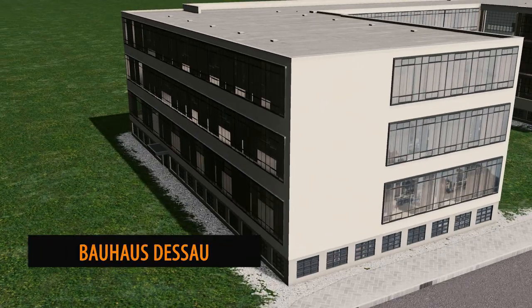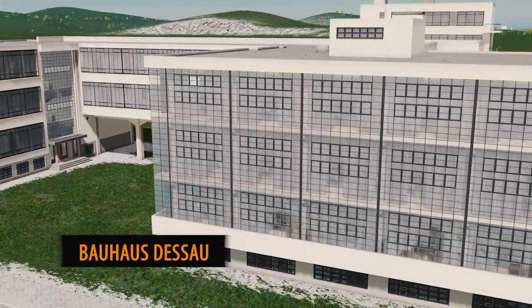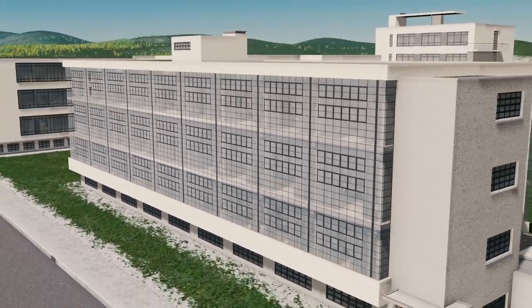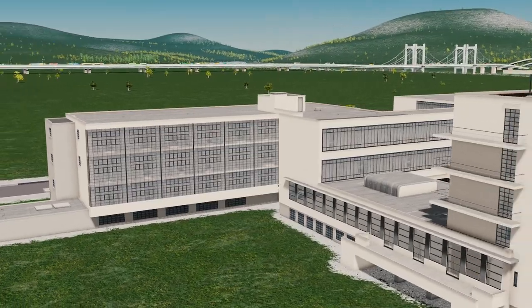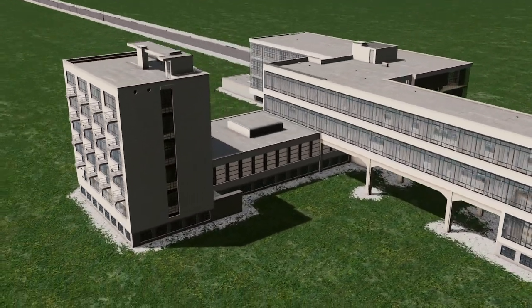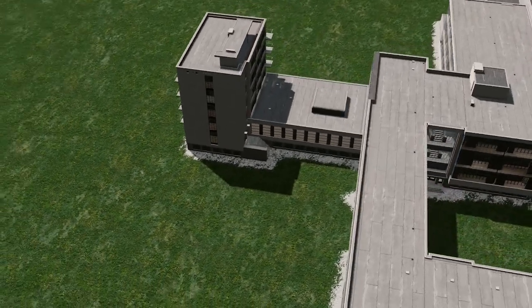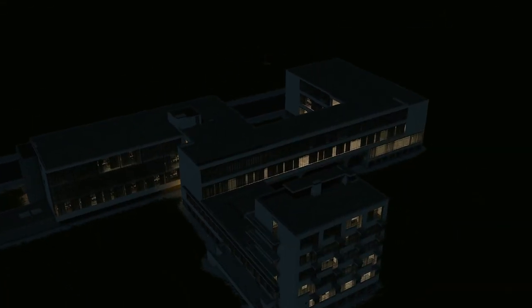To celebrate one year of fantastic asset making, Ronix has released this fantastic model. I'm not going to make myself look silly by trying to pronounce it, but in summary: a big shout out to Ronix — his contribution to the game has been sensational. One of the top contributors in my opinion. Keep up the great work and we all thank you.